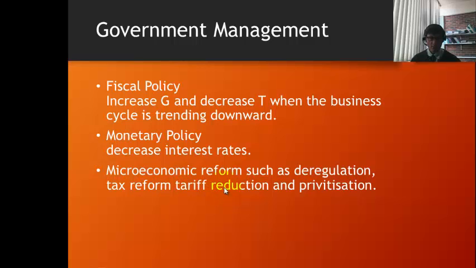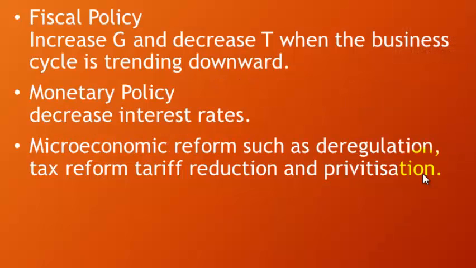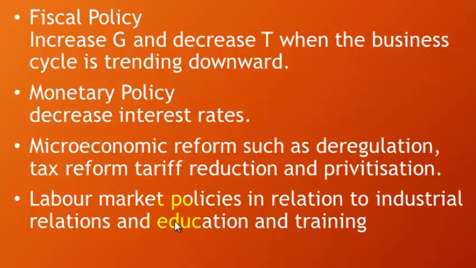And over the years, we've also had privatisation of government-owned businesses like Telstra and Qantas. And lastly, labour market policies in relation to industrial relations and education and training. So they've changed through the Fair Work Australia Act of 2010, which has made it fairer for both employees and employers. But currently the employers, I think, are saying that we need more flexibility. Really what that means, they want to decrease their costs, which are internationally relatively very high.